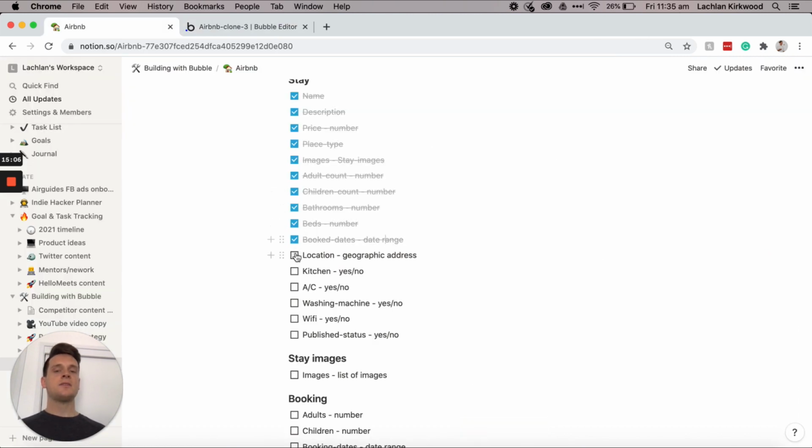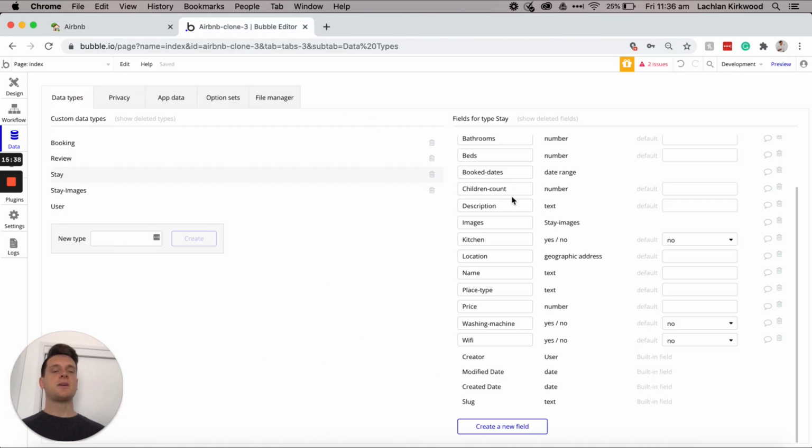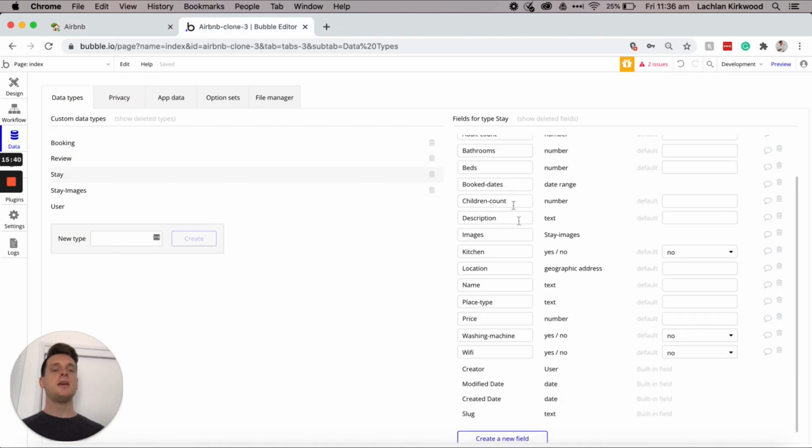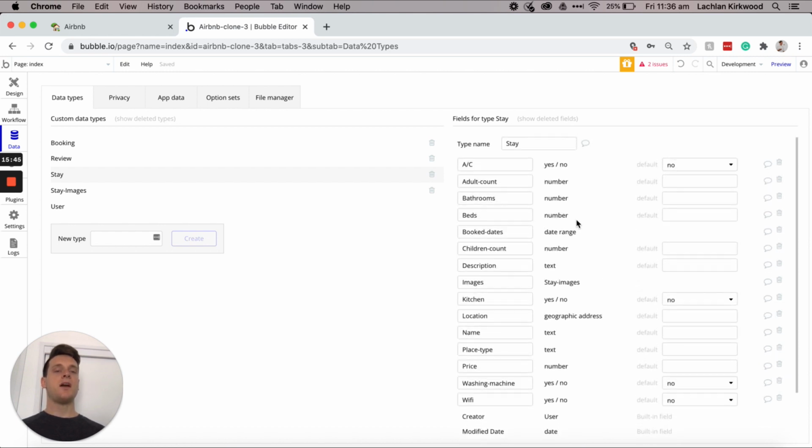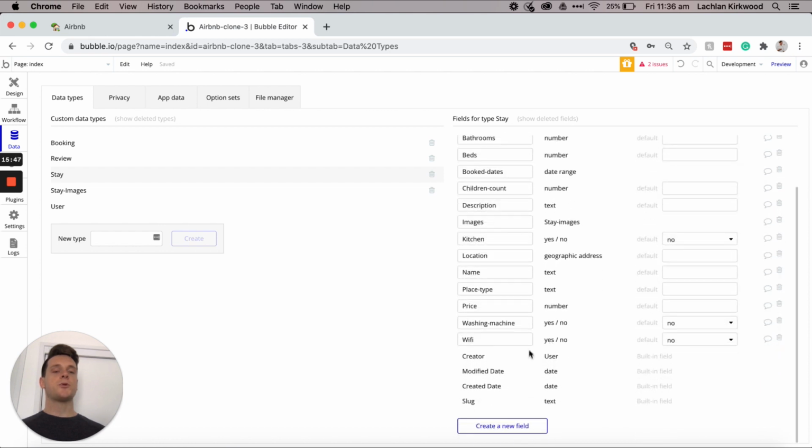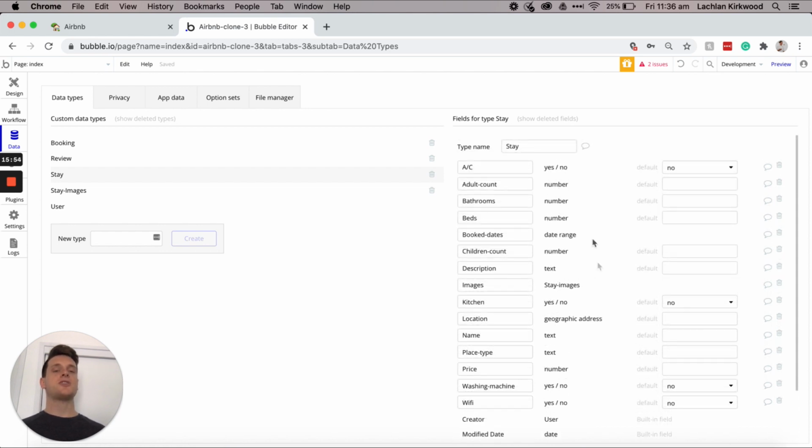And then finally within our database, there's one last field that we'll need to add, and that is the published status of this property. Now, what I mean by a published status is that by the time a user creates a property, they might not immediately add in all of the data fields to make it functional on our platform. So what we'll do is we'll create a published status with a default of no, and then later on in our application, once all of this information is filled out, we can flip the published status to be yes, so that way we can then choose to display it within our application.